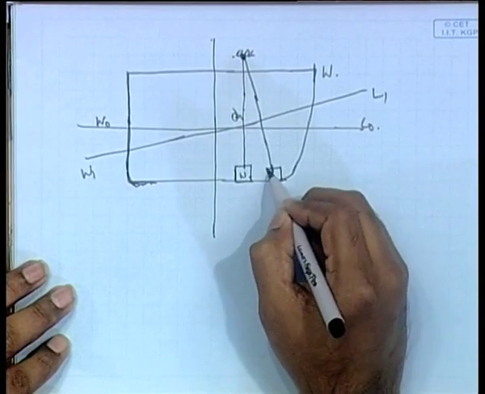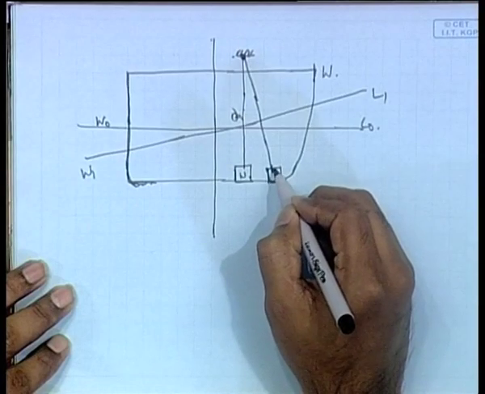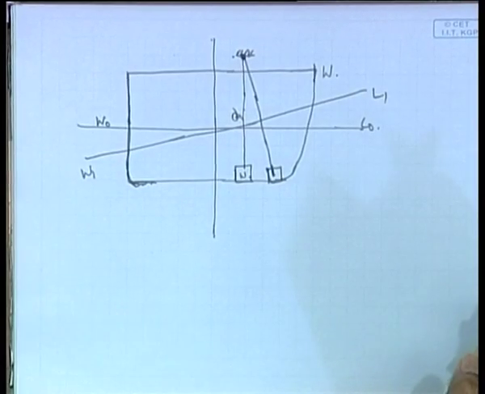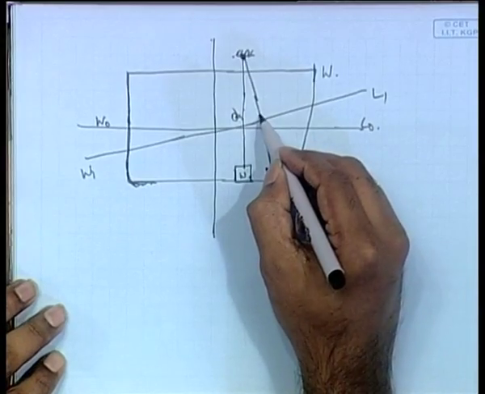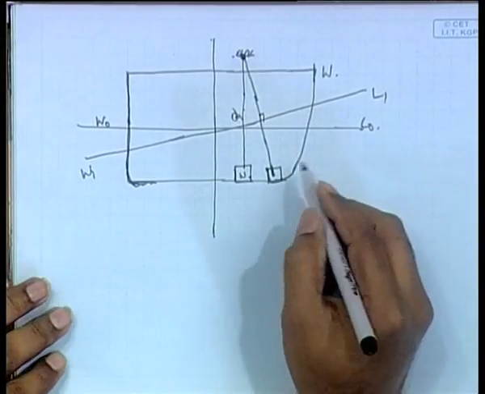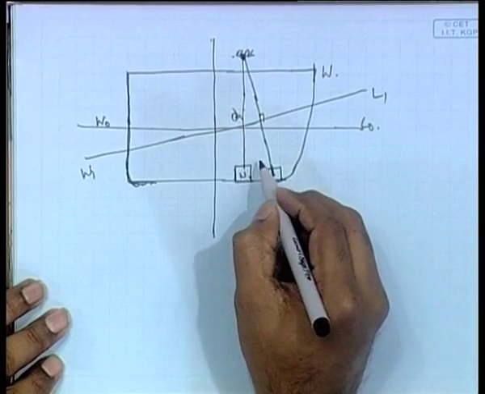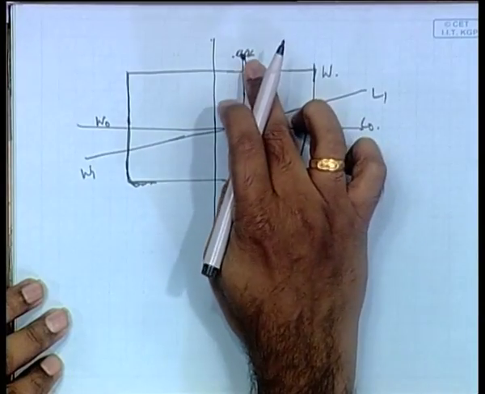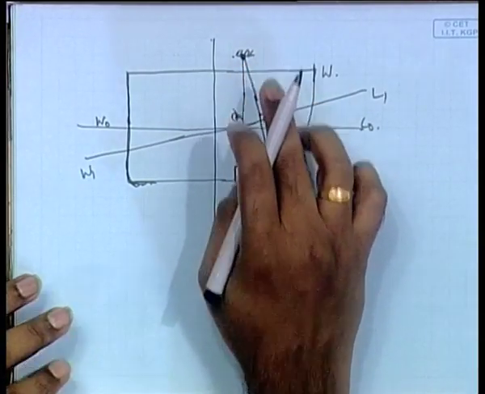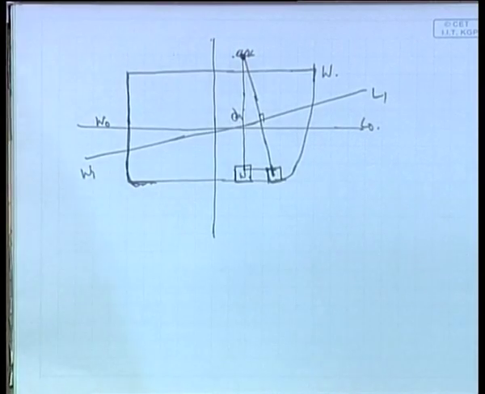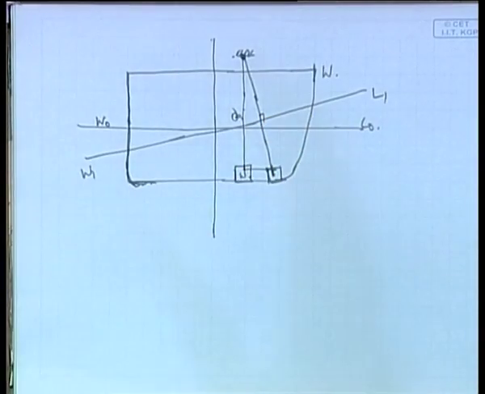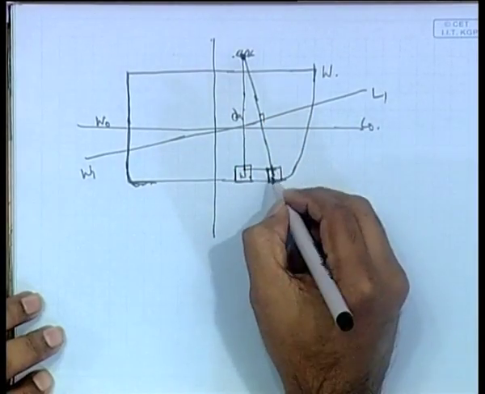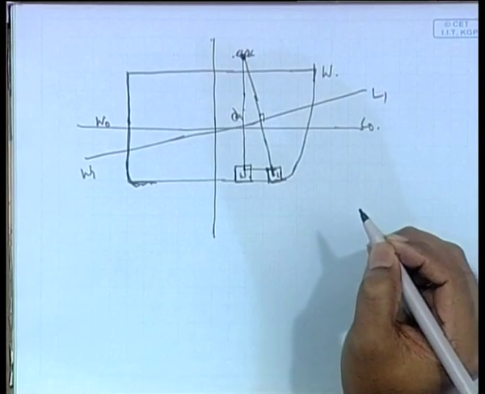Like this, it is hanging. Note that this will be perpendicular to this, because the pendulum will always be hanging straight. Now horizontally, this is on the ship only. It is not as if the suspension point is outside the ship, it is on the ship, something on the ship, let us say a lift on the ship maybe. The weight is not going outside the ship, the weight is still on the ship, so W is still there.